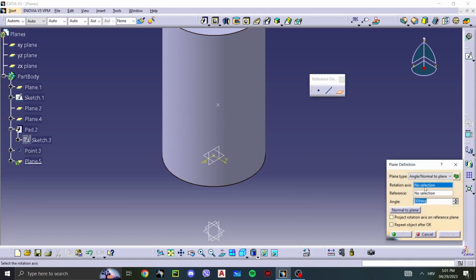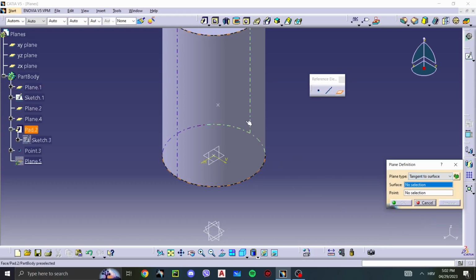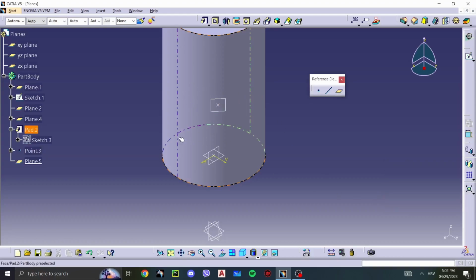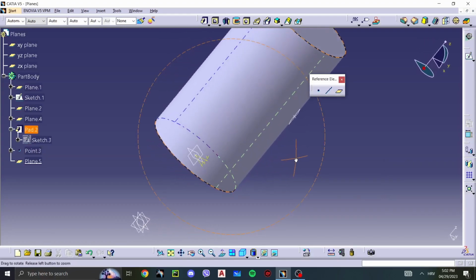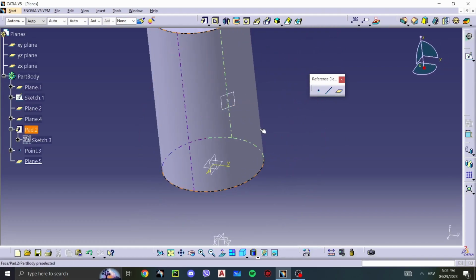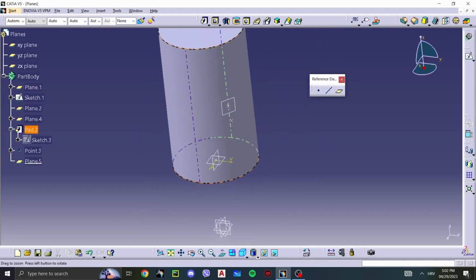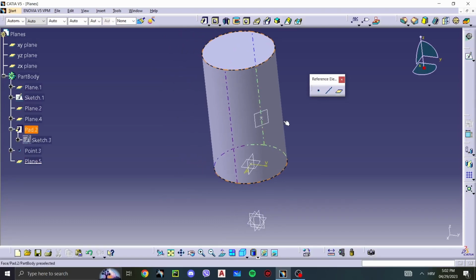And now when you select this one, tangent to surface, we need to select our surface and our point. And it's always gonna be a plane that's tangent to the surface, barely touching it, mostly at the point where it's being touched. That's about it for the reference elements. A pretty short video, but it's pretty useful. I wish I had this video when I was learning to work with CATIA, because there's so many different ways you can do this. Such a versatile command.